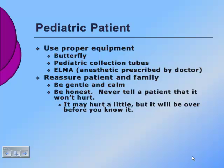It's going to hurt. Tell them it may hurt a little bit, but it will be over before you know it. Try distraction techniques. This works very well. Have them look at pretty pictures on the wall or have them look at mommy. The less they're concentrating on what's going on with their arm, the less they're going to be aware of when the stick happens and the less likely they are to actually react.